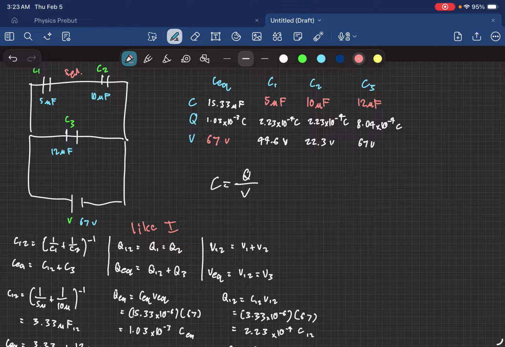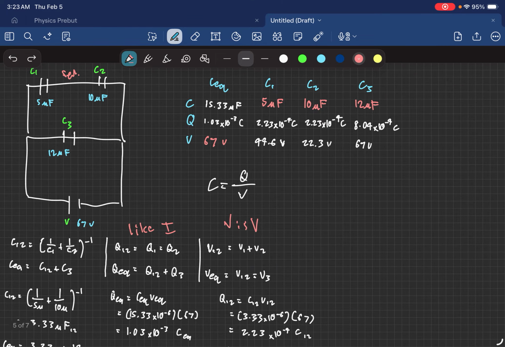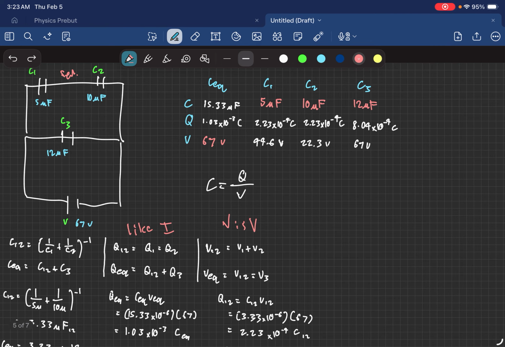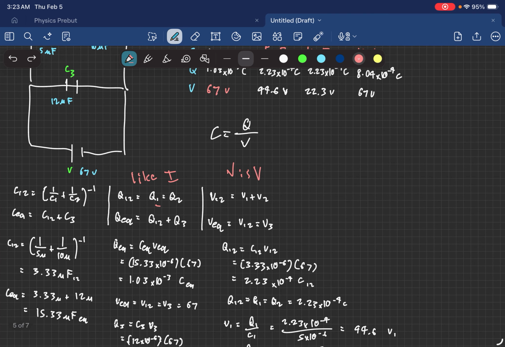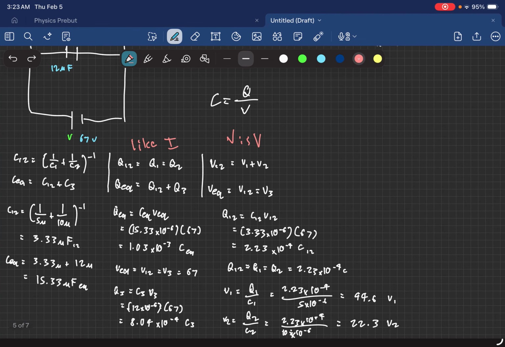Let's make this quick. V is voltage. Remember that in series, you add the voltages. So V1 plus V2, and then VEQ, because V12 equals V3. Remember, you just structure them the same way. Copy the subscripts, and bada bing, bada boom. That's solved.